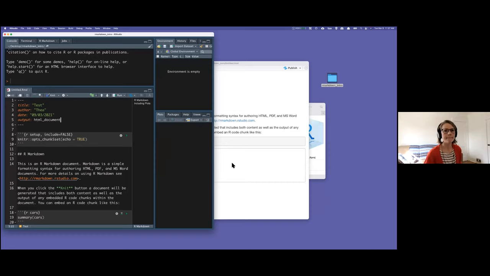Yeah, hi. I was just wondering, when I've done this in the past, I've always created an R notebook. So in that, rather than going to File, New File, rather than going to R Markdown, going to R Notebook. And it looks very much like this. Can you explain the difference to me?